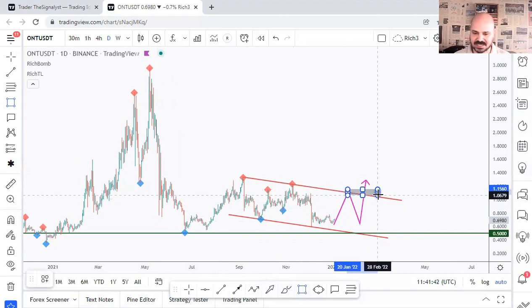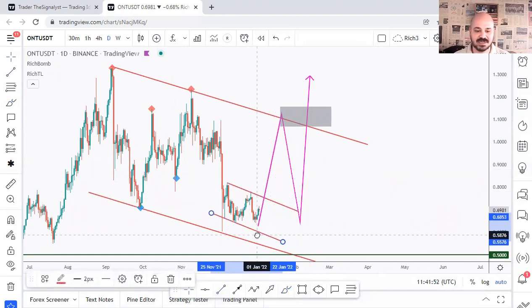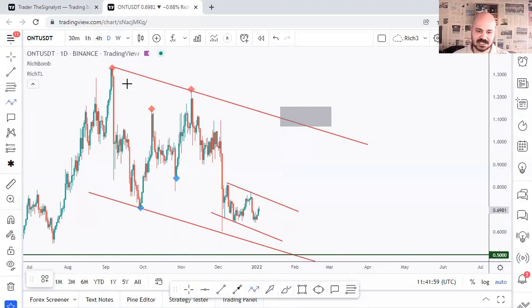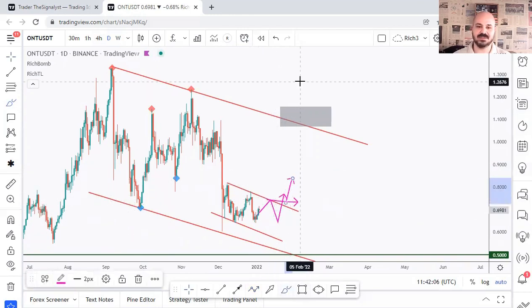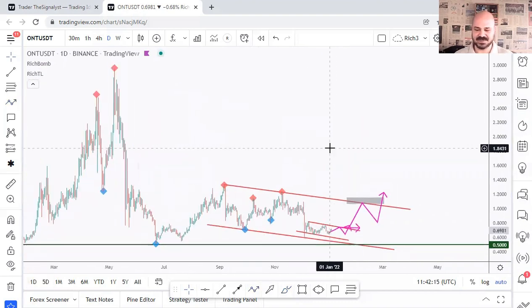From a short-term perspective, of course, we can also zoom into lower time frames to look for buy setups around this area. But for this one, I focus on the bigger perspective because this is where you see the same pattern forming. So from H4 time frame, for example, we can wait for this and then a break above it, so you can enter a buy around this. So this is basically it, but from a long-term perspective, we'll be waiting for this to happen as mentioned previously.